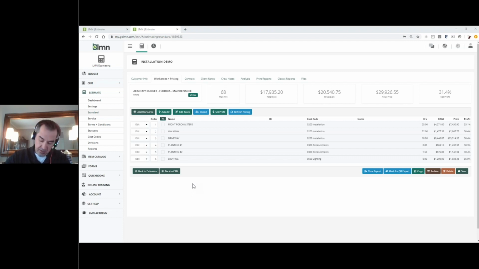the driveway 1555, the two plantings number 2, and then lastly the lighting project.